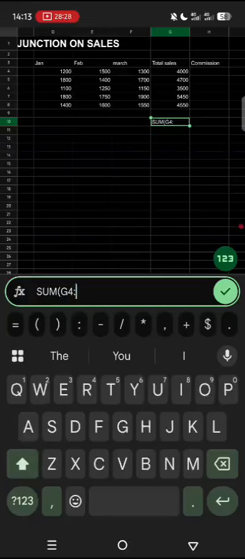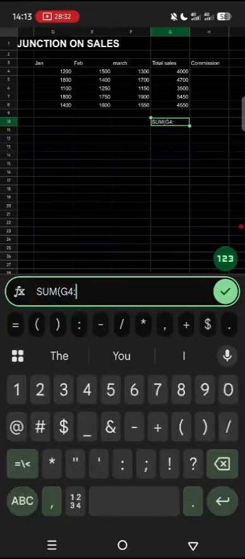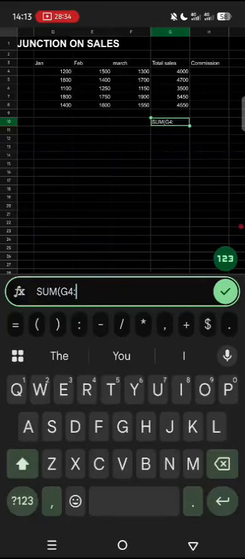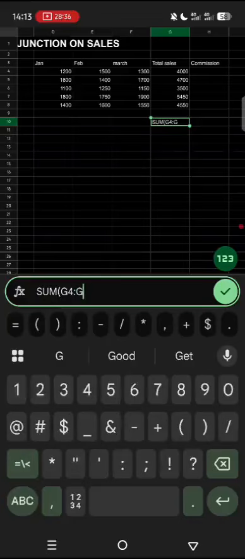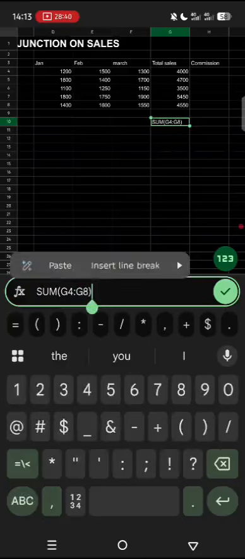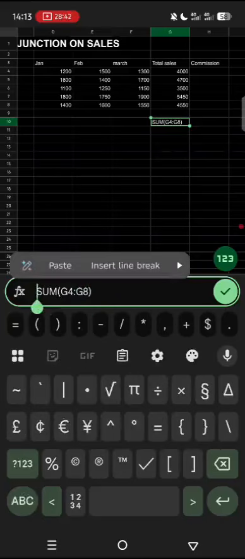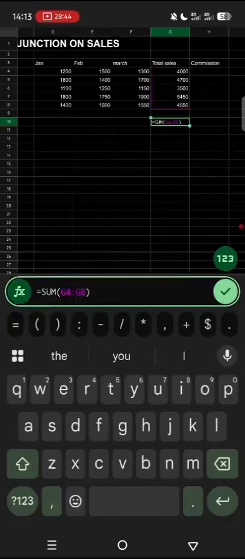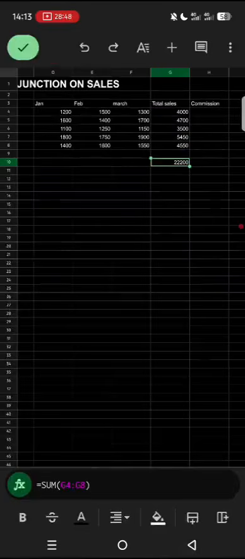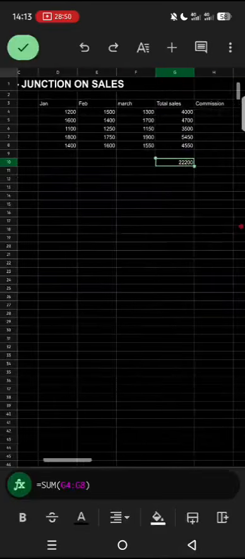The last cell where the summing should end is G8. So we say G8. And my God, I've forgotten. Whenever writing a formula, I start with an equal sign. Then I'll press enter. So it has calculated for us.